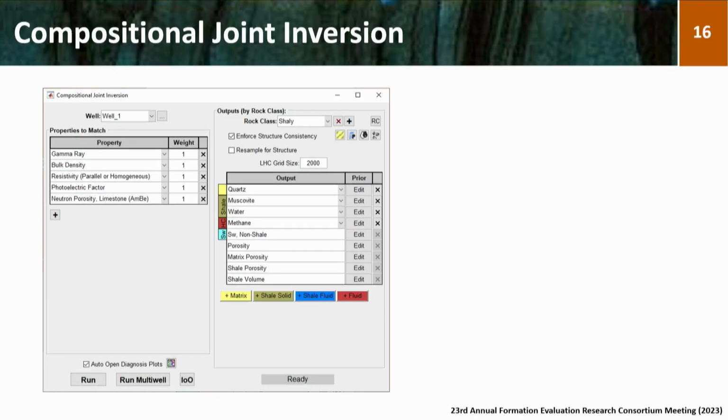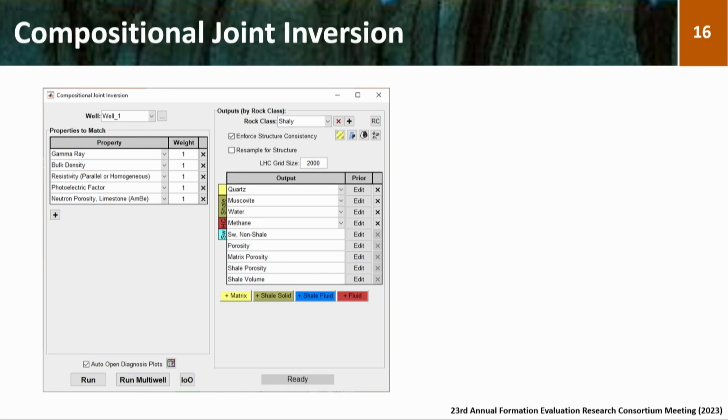We've also been working with a compositional joint inversion. This module, just in a few words, you have a set of input properties, which are physical properties related to logs that you would invert for in the module that I showed you previously. And then you want to turn those into petrophysical properties, meaning the composition. These are the outputs that we call here. Mostly it's going to be porosity, water saturation, shale concentration, and the mineral composition and fluid composition.